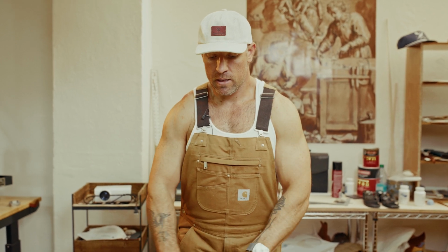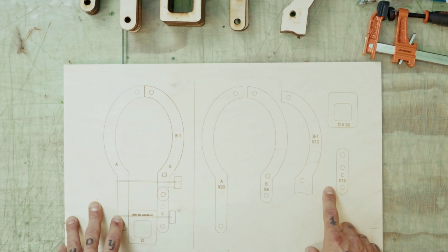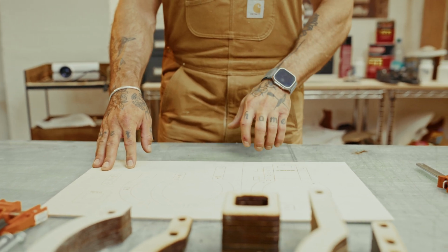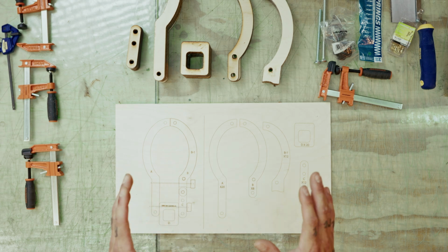So real quick, in the layout sheet, you will see how many you need of each piece. I can't 3D model, so I couldn't give you a different angle of this, but this is how it's gonna go together. This is kind of the schematics, if you will. Now that you've had everything cut, I'm assuming you know how to do that.